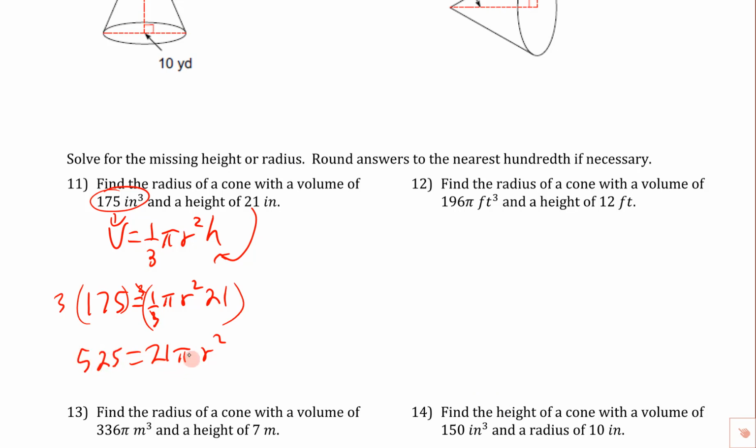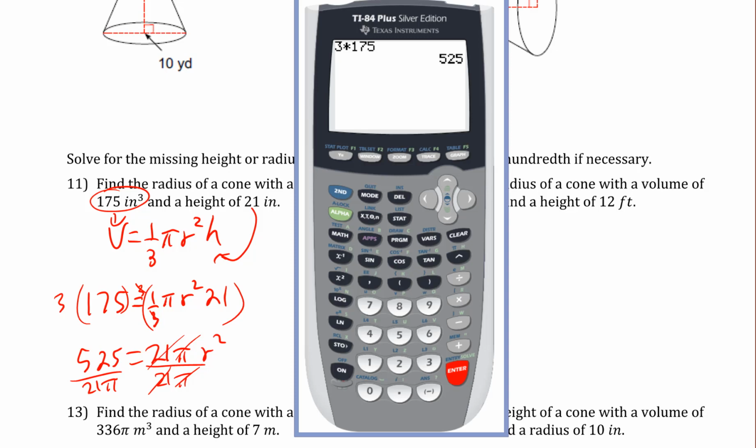Now you'll notice what I did here is I moved the 21 pi out in front, so it's kind of like a coefficient. Let's go ahead and get rid of that now. We're going to divide both sides by 21 pi. 21's going to cancel, pi is going to cancel. Those factors are gone. So I'm going to have an r squared on this side, and then we get some ugly decimal over here, I am sure. So we're going to take 525 and we're going to divide by.